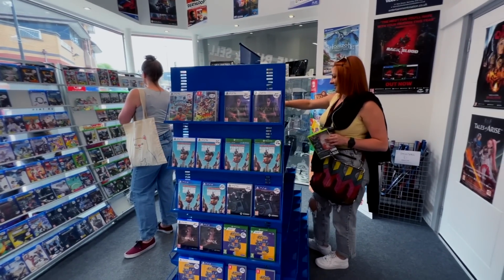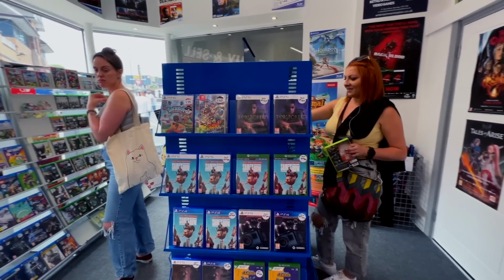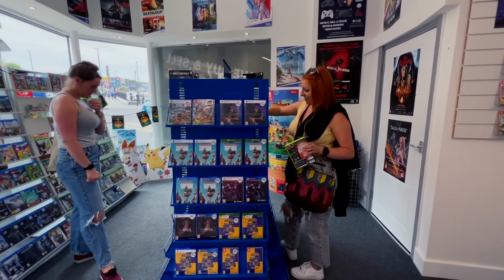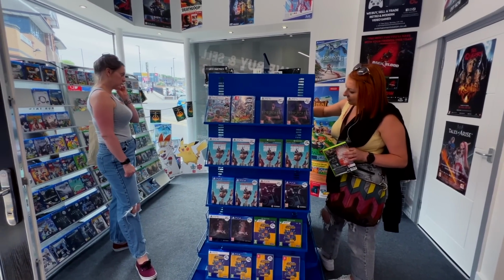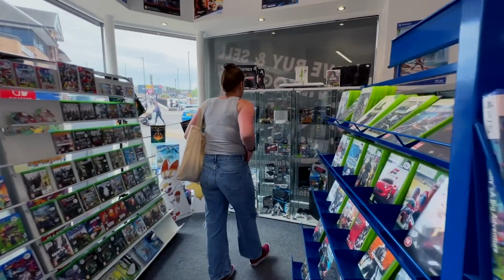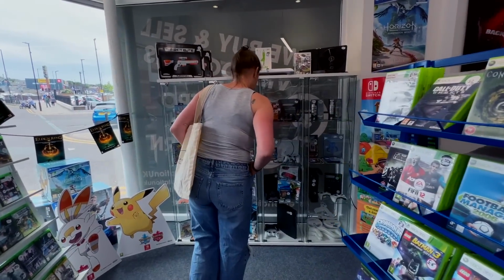I bought Sarah a PS3 a while ago. I saw a silver one in CeX, so I bought it for her. And she's since been collecting lots of different PS3 games, so she's actually just scoping out all the PS3 stuff in here again, which makes it super duper easy because of the alphabetising.